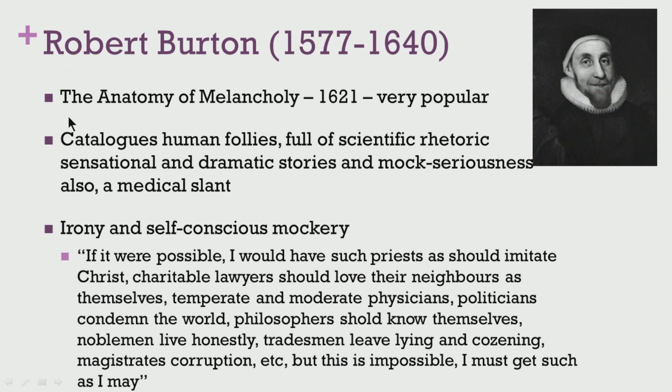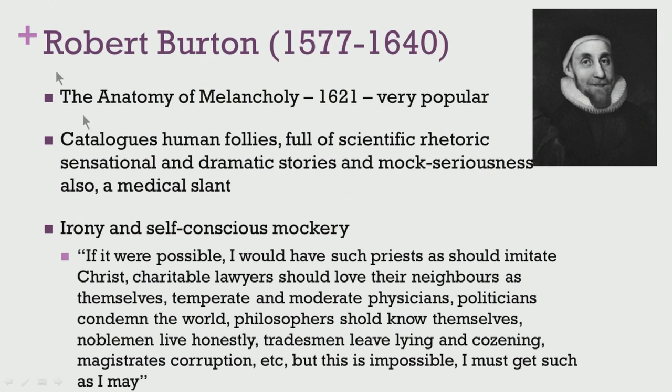Another important figure is that of Robert Burton. He is most famous for his work The Anatomy of Melancholy, which was published in 1621, and this work was hugely popular during those times. In this one we find him cataloguing human follies, and it's also full of rhetoric and scientific temper, and he includes a lot of dramatic stories in it, and there's also a mock seriousness built into it. Another interesting thing is that he also included a medical slant in this work. In this sense, this work could be compared with Religio Medici, which was published a little later. And he indulged in a lot of irony and self-conscious mockery in his works.